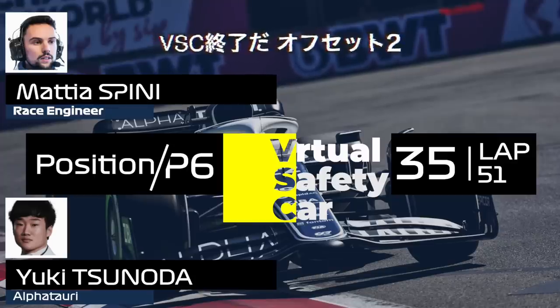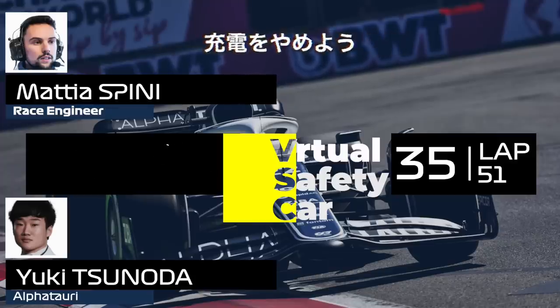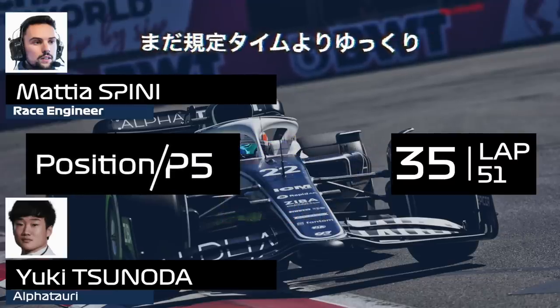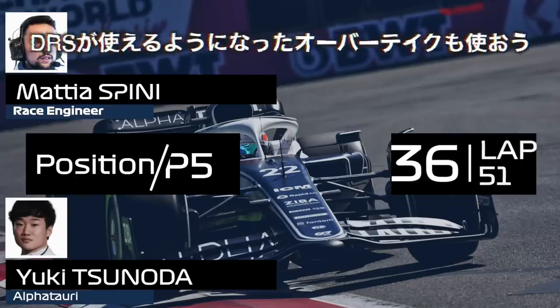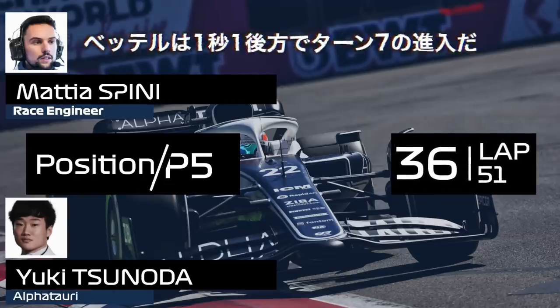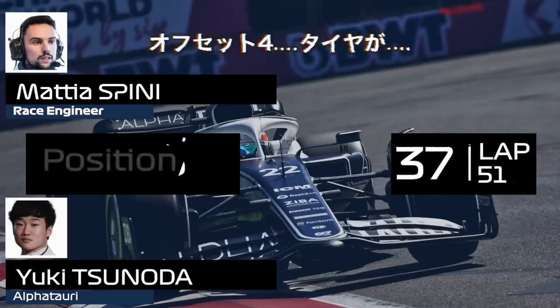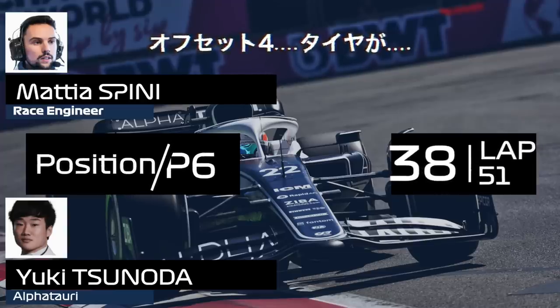Virtual safety car ending, offset 2. Charge off. Stay close to zero. Keep staying positive. Green, green. DRS enabled and overtake available. Vettel 1.1, entry 7 for rotation. Vettel 1.5, mode 6, and offset 4 for tires if you agree.